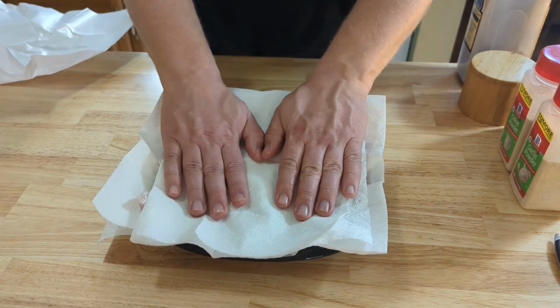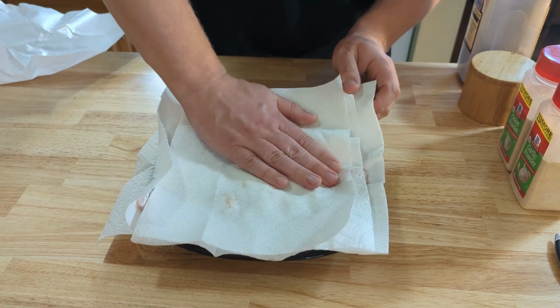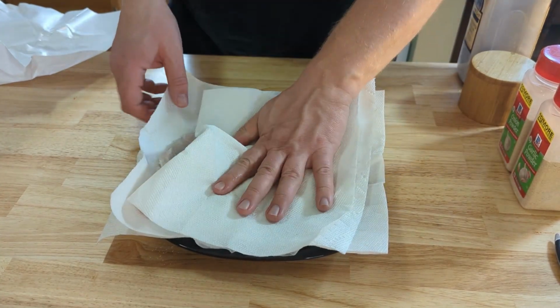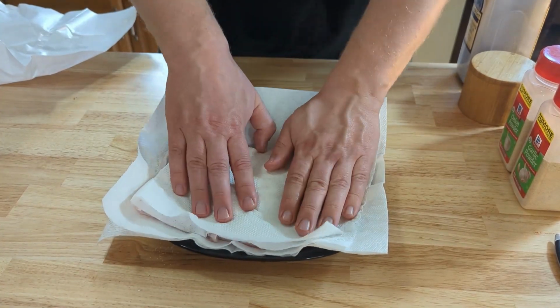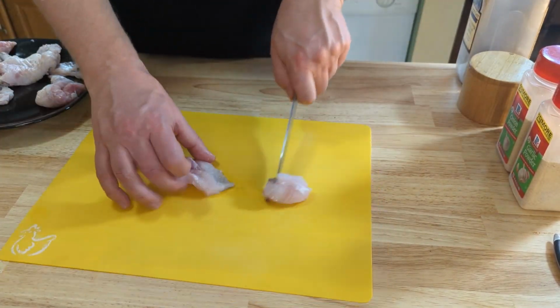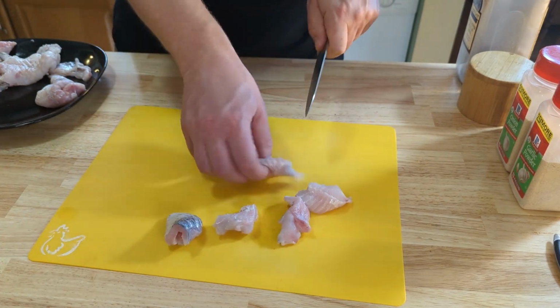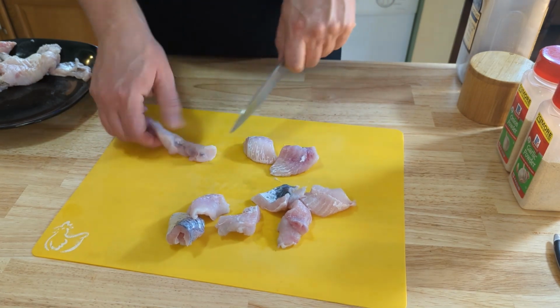Then I'll cover that up with this paper towel and just kind of squeeze down to get some of that liquid out of there. They're not very water soluble, but I just like the outside to be really dry when we're coating these with the wet and dry before frying. Alright, well, I didn't realize every single one of these needed it, so I am moving to a cutting board and just do, again, bite-sized little chunks for these nuggets.